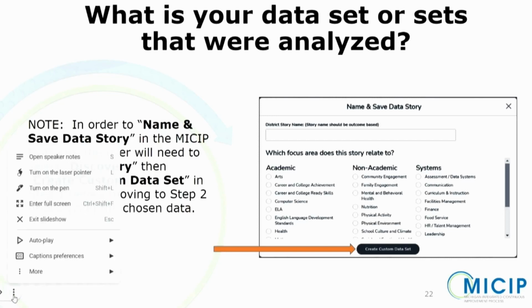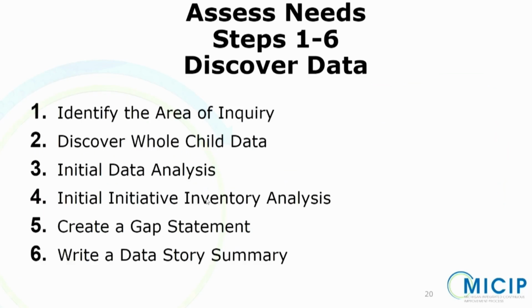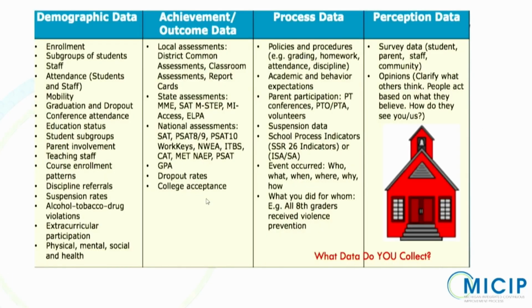You know, when you go to conferences, there's always pieces that you find that are worth the price of admission, right? You find that one little nugget that you really want to go to. This is a piece that we found in our statewide group, MICIP, a couple of years ago, shared by the Victoria Barnhart group. And again, as Mike said, this was worth the price of admission. It's the thing that he wishes he would have had as a building principal. Because if you've made a career out of data like I had, where all you had was MSTEP, there's a whole lot more picture that we can paint around our whole child supports that go beyond MSTEP.